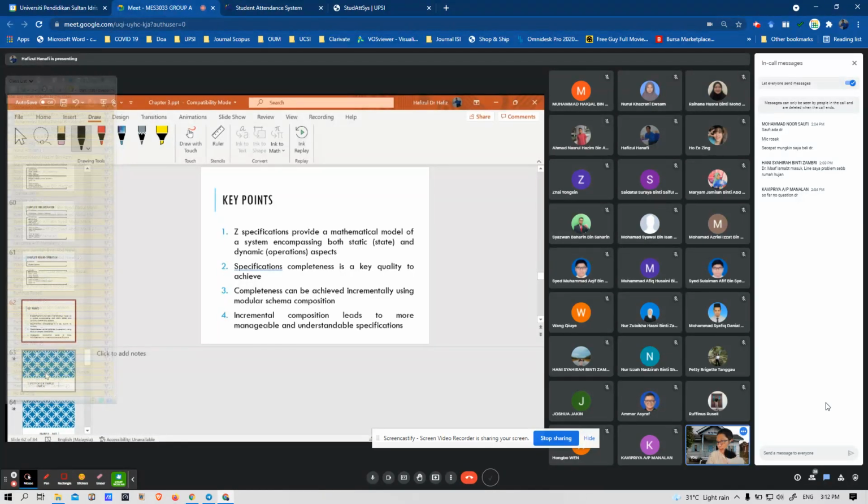Okay, the key point of Z specification is that it provides a mathematical model of a system encompassing both static and also the dynamic operation aspect. Okay, and then specification completeness is a key quality to achieve. You need to specify the complete specification, and it must also be invariant.